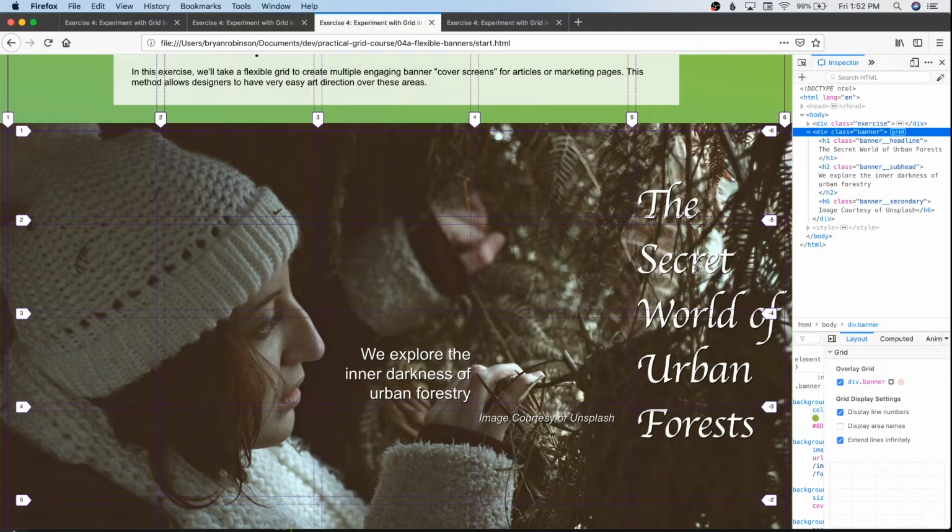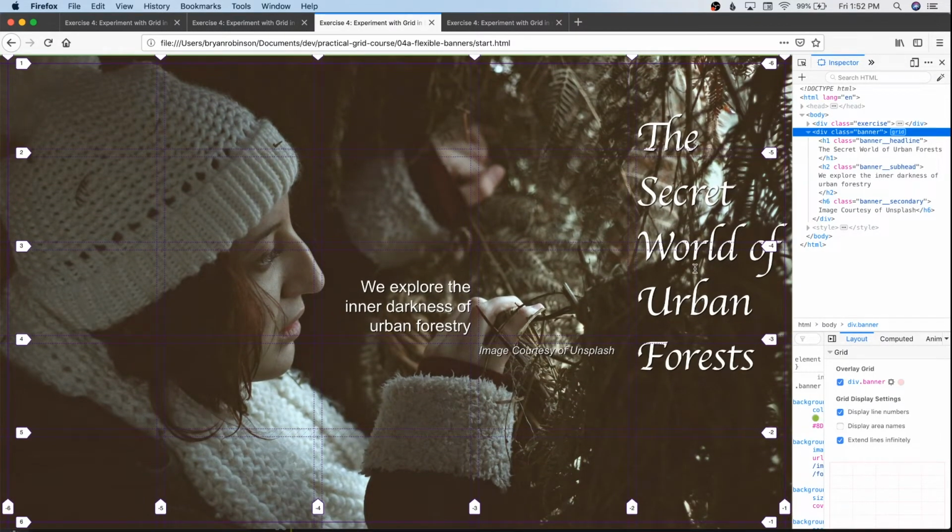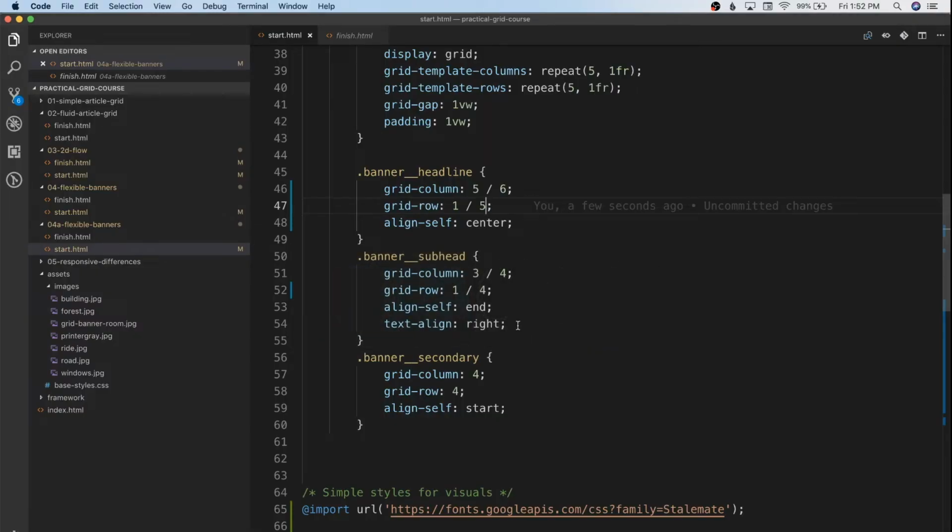So we now also need to move our byline and our subhead down to the bottom corners. And we can do that in the exact way we've been doing it. We're going to come over here into our code, and on our subhead, we want this to be grid row 5/6. And we want it to be grid column probably 4/6.